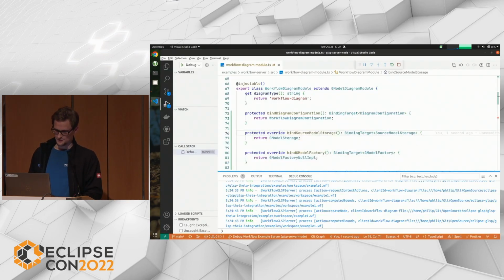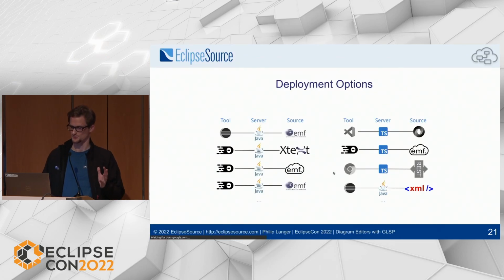What is really special, I think, also is the deployment options. So basically, when you now look at all these different variation points that you have, there is quite a number of different deployment options, right? So there is even more. Probably that's just the ones that I know. That makes it super versatile.